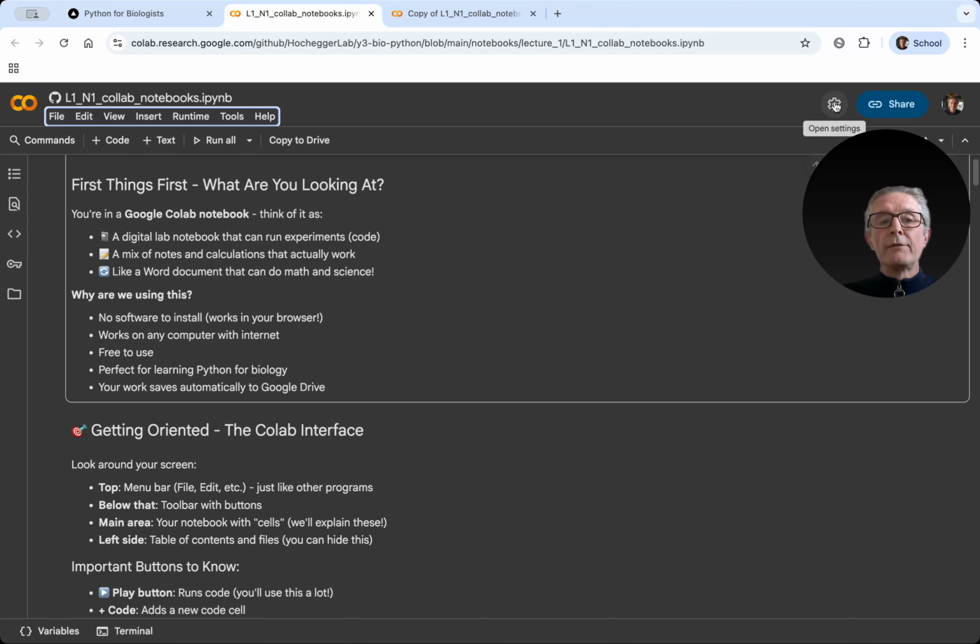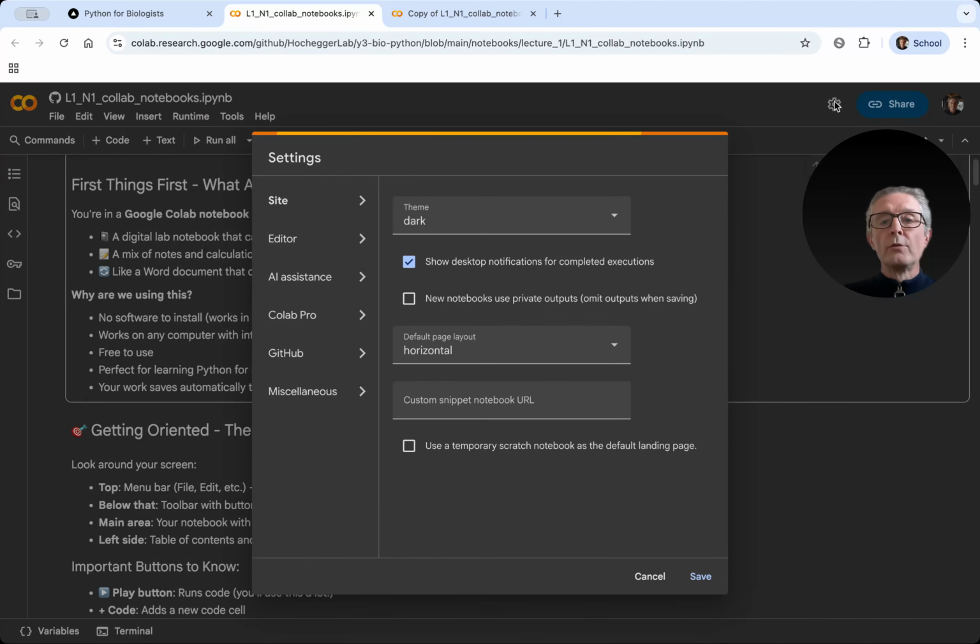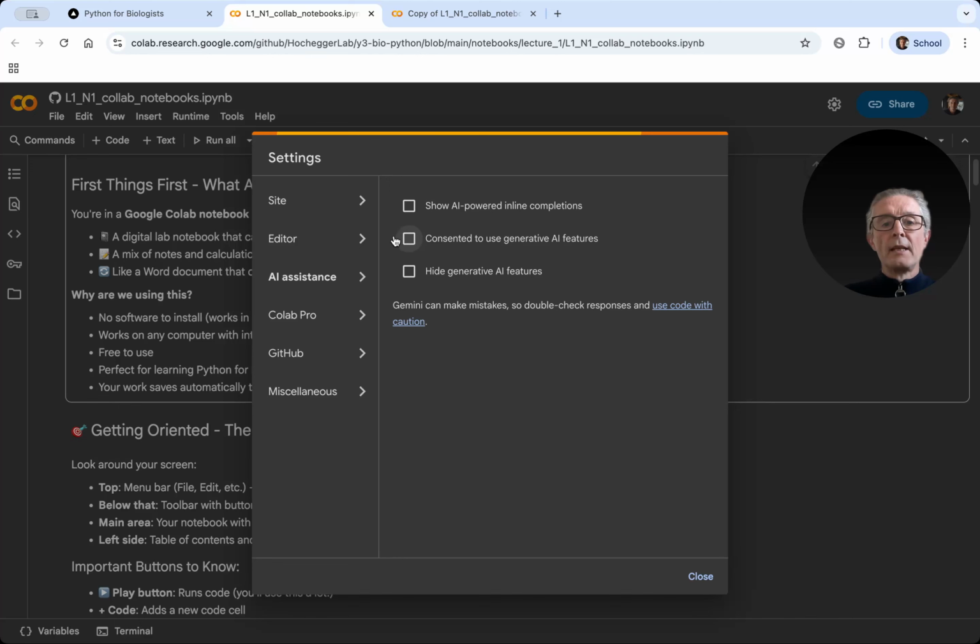One of the first things I would encourage you to do is, again, go back to settings, then go to AI assistance, and make sure that you have the AI tools unclicked in the beginning. I don't want to prevent you from using AI tools. They're really useful, but in the beginning, it's better to have a chatbot next to it, and you can ask them questions and show them problems and things like that.